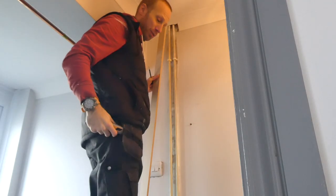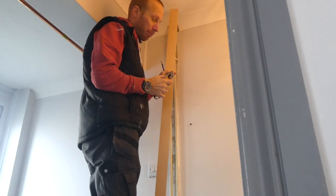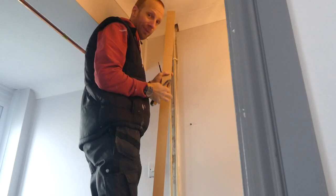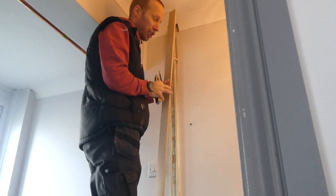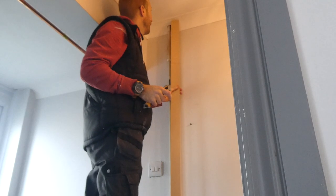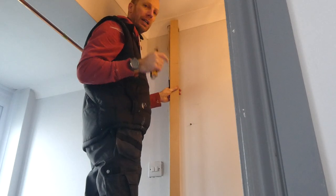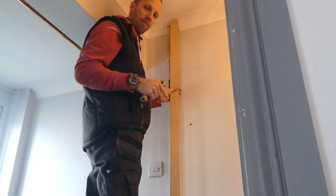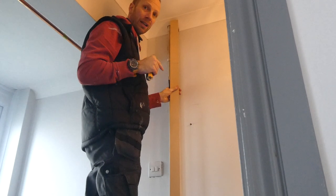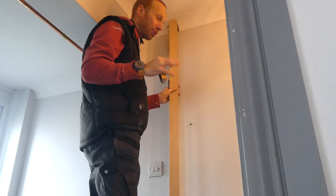Now the other thing here as well is the fact that I bought 2.4 meter sheets of 12mm MDF, and the ceiling is a little bit higher than that, but that's okay because I do want to leave a gap at the bottom, and I'm going to silicone that because I don't want the MDF sitting directly on the floor anyway, so that's all good.